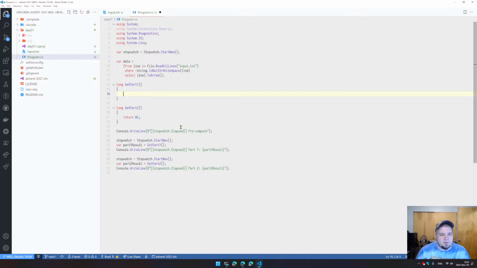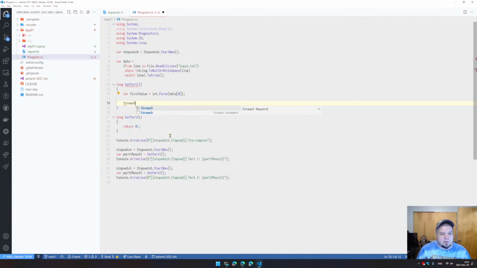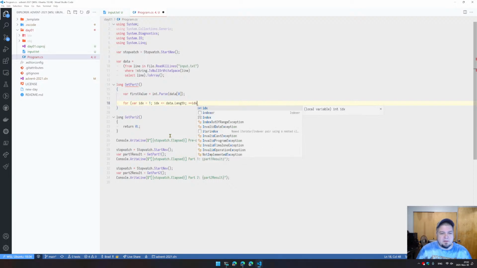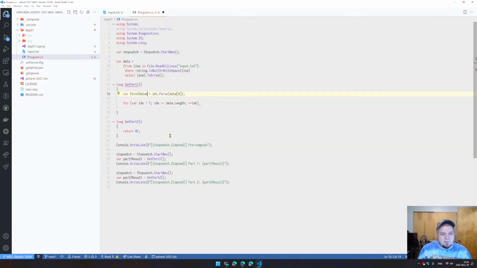So for part 1 here, what we want to do is say our first value is going to be data sub 0. Data is a string, right? So we're going to do int parse on that string. And then for each, let's do for index is 1, index is less than or equal to data.length. We're going to say last value.